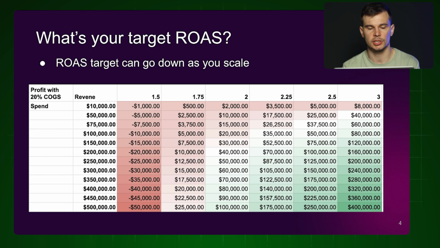On the other side, if you're going to spend 500K, you probably need more creative resources, more video editors, or more creative agencies. So it's up to you to decide whether investing a bit more is worth it, because then potentially you'll acquire more customers, which would pay off down the road. On the other side, maybe you don't have the cash flow, so maybe it's better to stick with 100K spend with a ROAS of 3. This is something you want to understand before you actually start scaling, because I know numbers are boring, but they actually make or break your business.